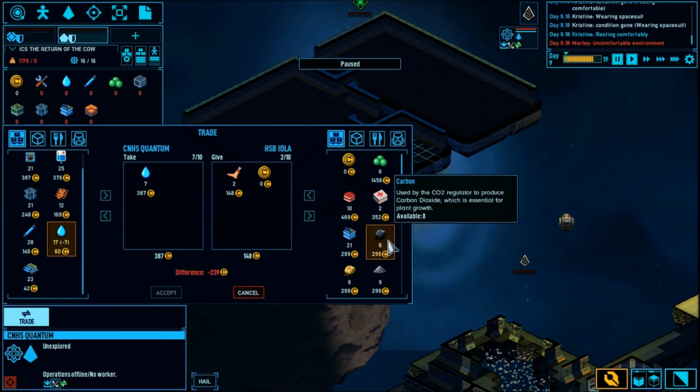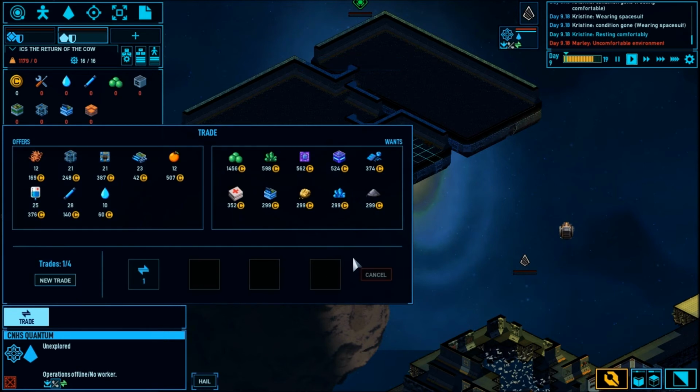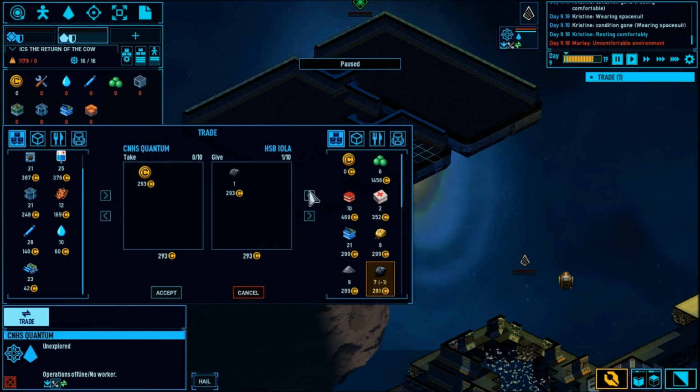Now, carbon, I believe, is something I don't normally use a lot of, and you produce it constantly. So it's one of those trade resources that I find is fairly okay to get rid of. So we're just going to make sure that we are not at a deficit here. I don't mind him having some coins that he owes us. That's usually how I trade, so we'll do that, and then we'll fire off a new trade. Again, we'll just throw some carbon down and the rest of this water. One more carbon should do it.